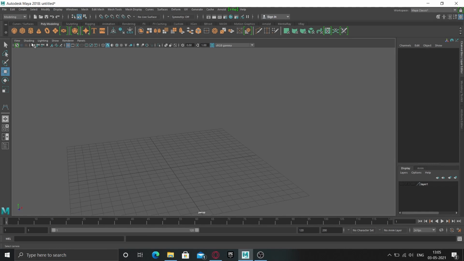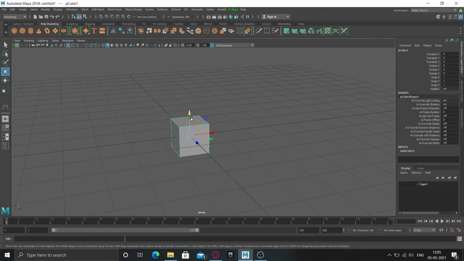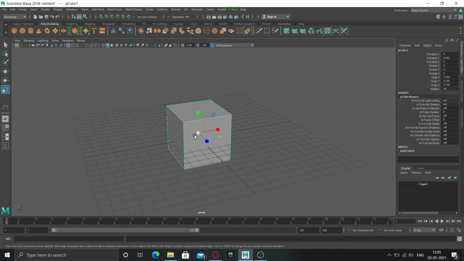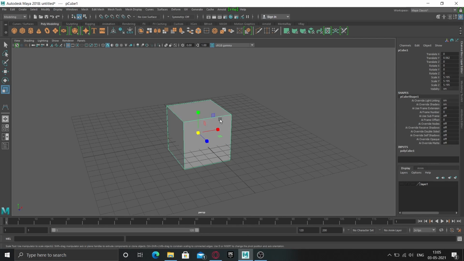Okay, let's take a cube and scale it. This is an object.